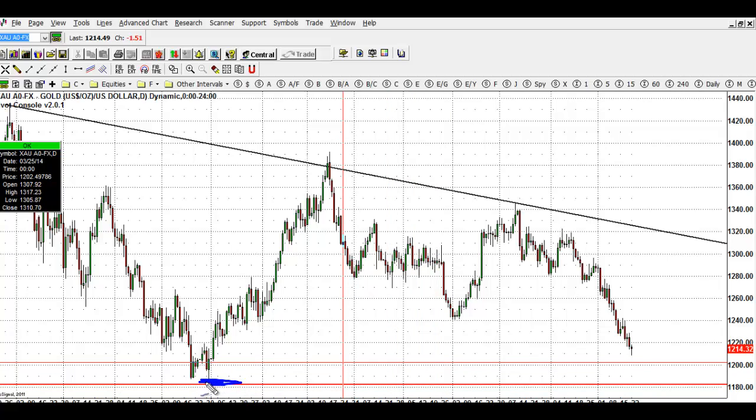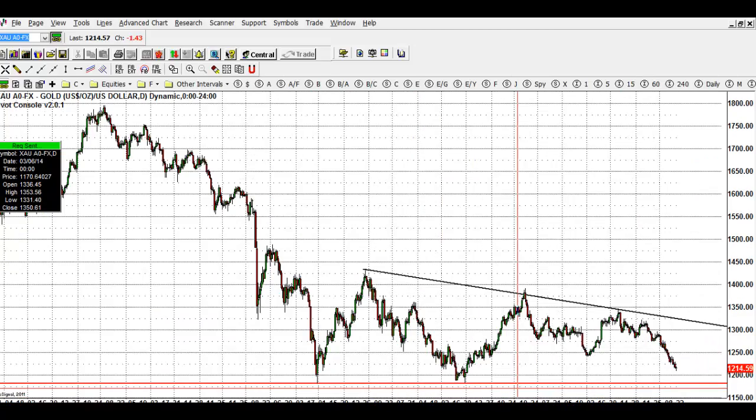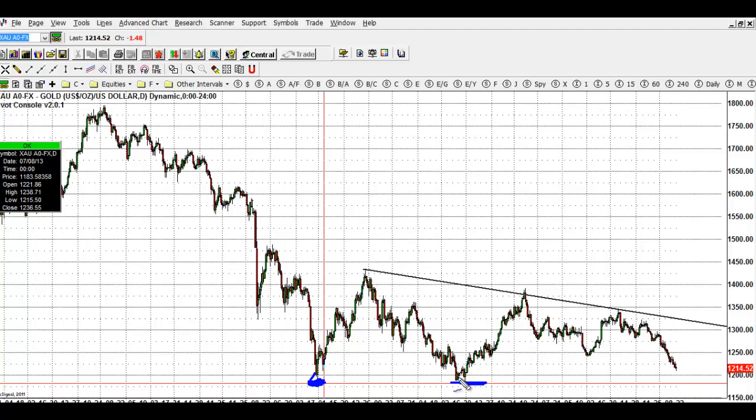near the 180 level. We see that this 180 level is critical support that has supported the market since June of 2013. So this is June 2013 here. Market bounced off of this level, bounced again in December and January 2014, and now the market is coming down again to test this level.